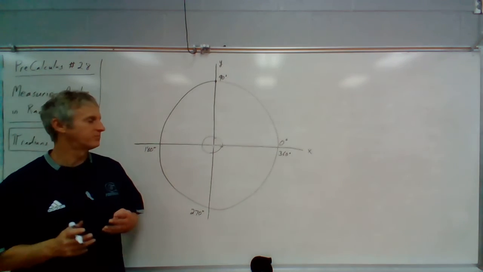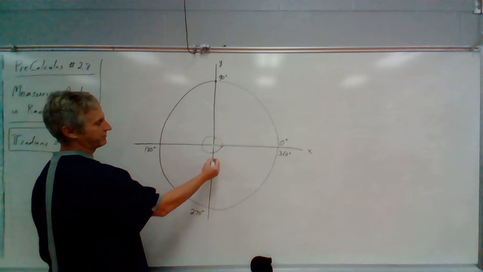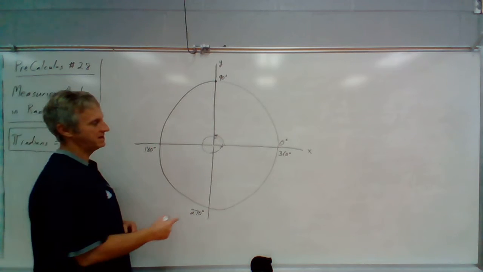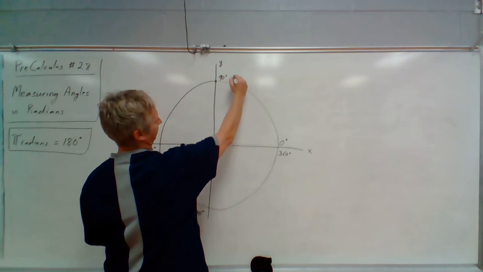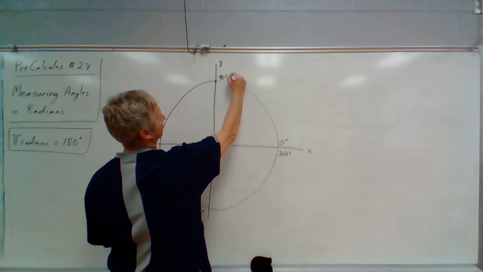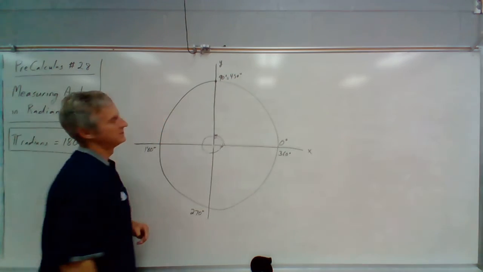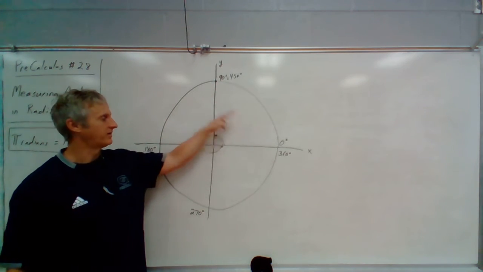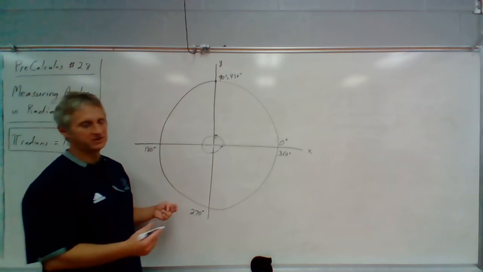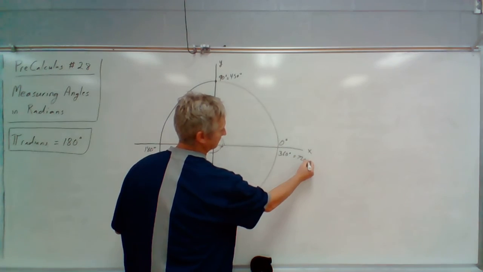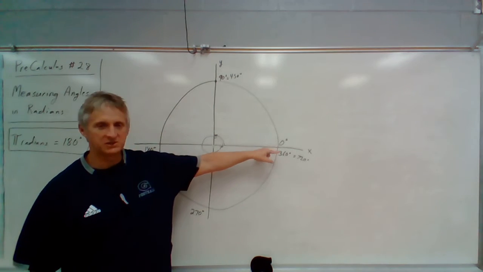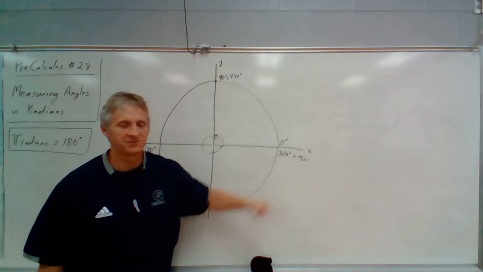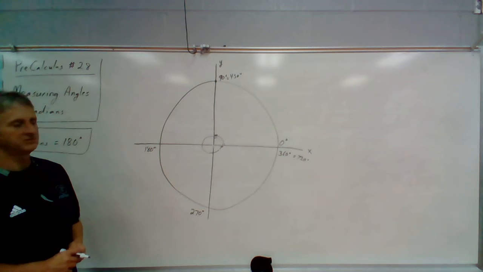On this circle, we're going to pretend that we can keep going. So what if I go all the way around the circle and I go another 90 degrees? Then I would be at 360 plus 90, that'd be 450 degrees. So in our little circle scheme here, 90 degrees is going to be equivalent to 450 degrees. What if I go all the way around the circle twice? That would be 720 degrees. So all of these degree measurements are equivalent on our circle: 0 degrees, 360, 720, and then you could keep going forever and ever.